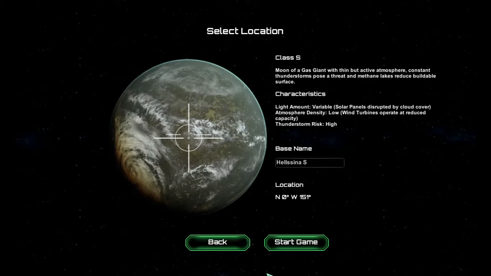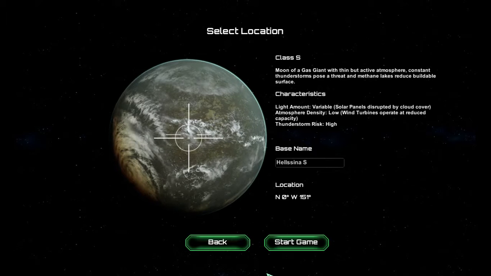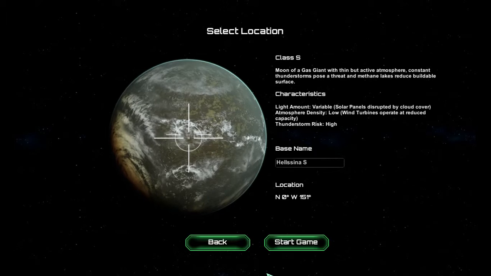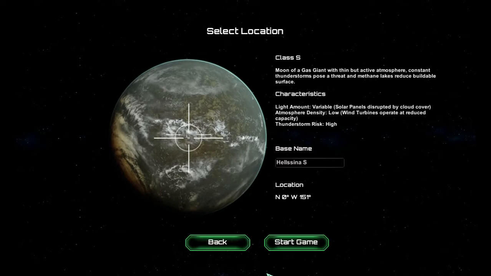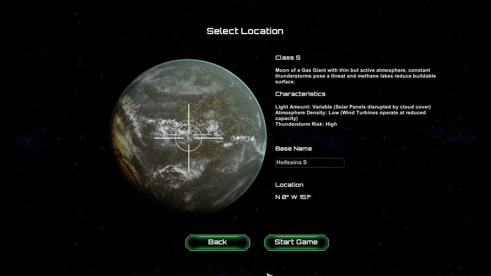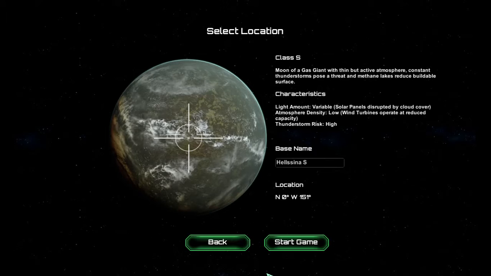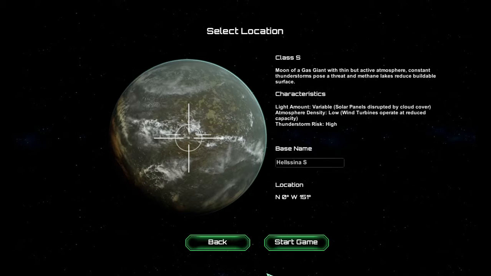Now, this is the last planet in the series, as far as I'm aware, and this is the suicide level, where you need 10 points to unlock this. So this is a moon of a gas giant with thin but active atmosphere. Constant thunderstorms pose a threat, and methane lakes reduce buildable surface. Light amount is variable. Solar panels disrupted by cloud cover. Atmosphere density low. Wind turbines operate at reduced capacity. Thunderstorm risk is high. Let's get going.